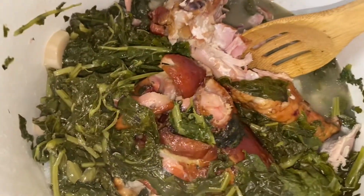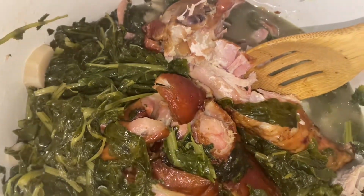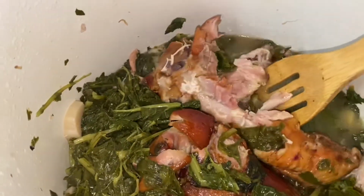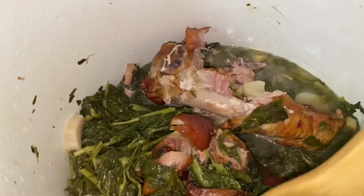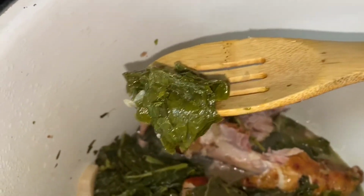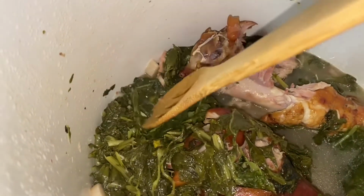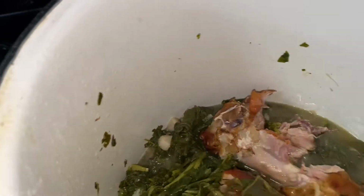Okay, guys, so that's the final look of my turnips, root, and greens, along with a few Japanese red mustard. Now, this turkey leg was robbed. My son came over and helped himself, but that's okay. That's why I cook all this food, so that when they do come over, they can have some nice food, healthy food. But you can see that the greens are not cooked to death, okay? And the turnip is nice and soft. Okay, so all I need to do is make some cornbread tomorrow, and this will be good to go.